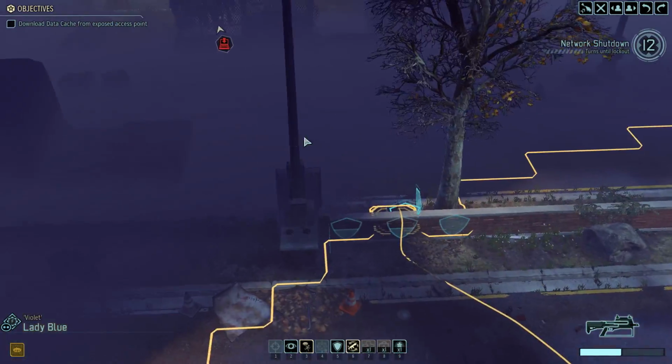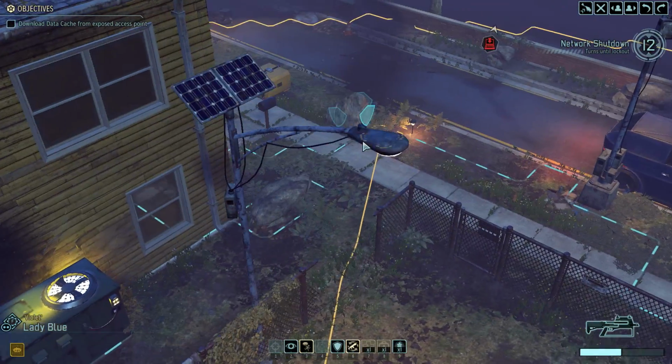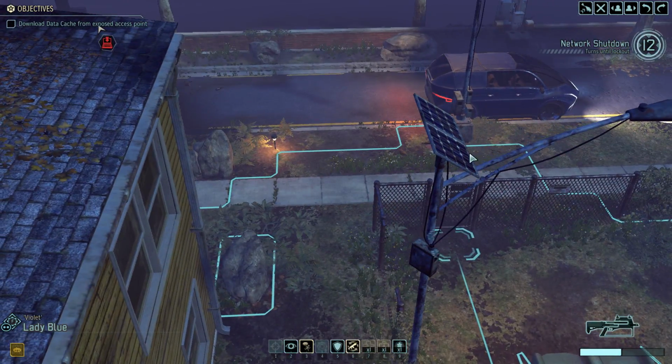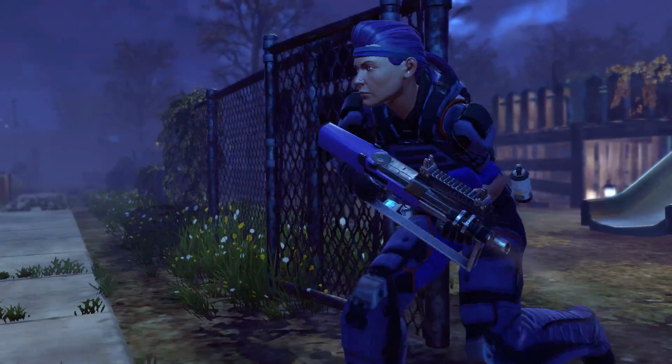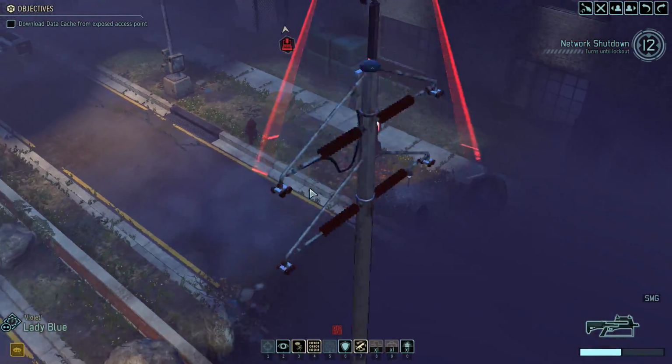Alright, well, once we can see that, we can hack it. We've got, you know, 7 turns left, if we're being fair. We gotta have a look across the road here. Oh. Oh no, that's just the tower.